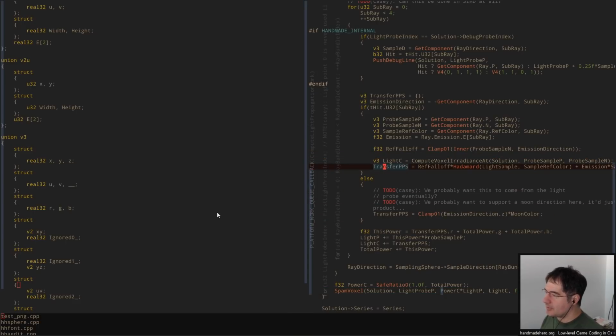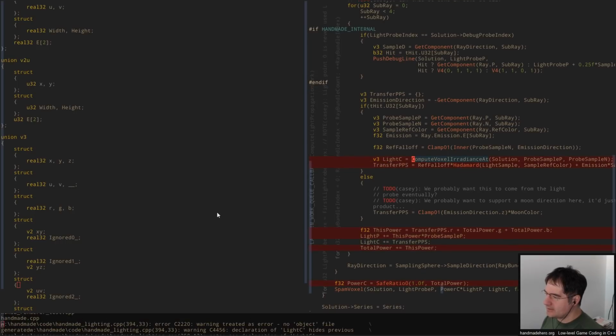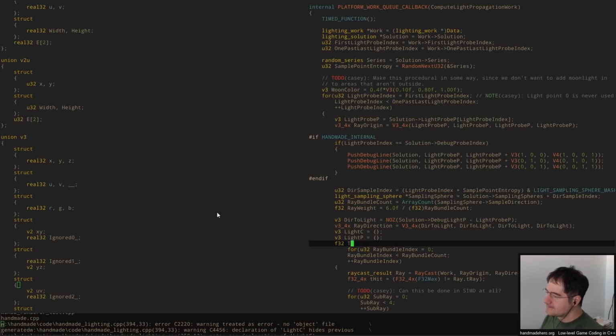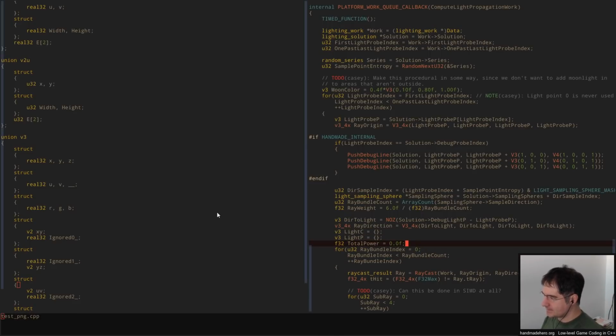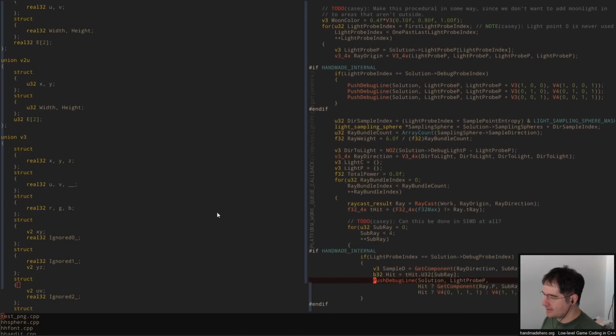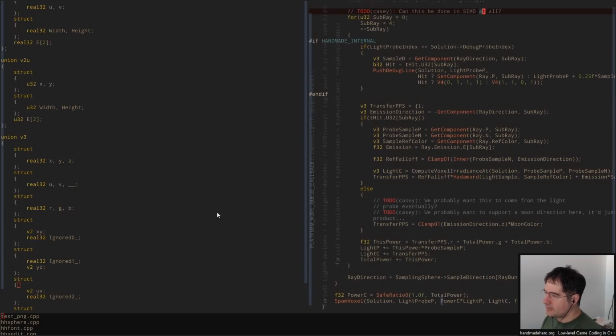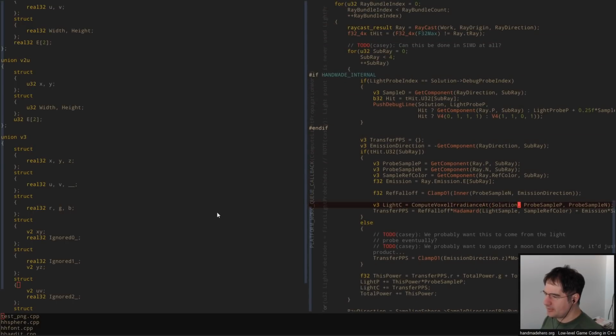Anyway, what I do know is that our light information here is going to have to look something like this. We need the total power to be summed like so for each light index there, and then we're going to need some way of doing this stuff here. So light sample and sample ref color here.